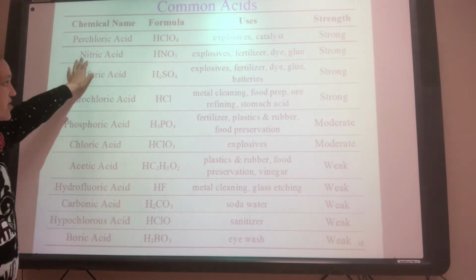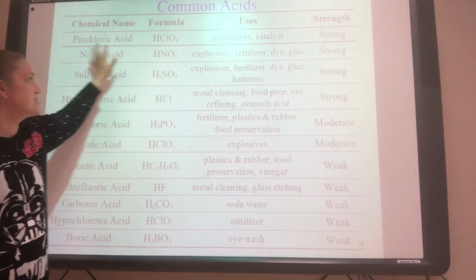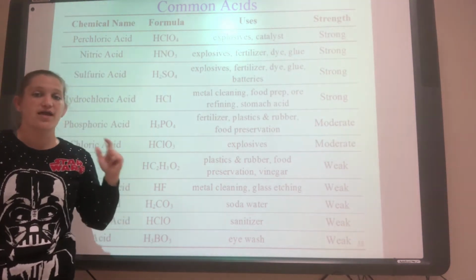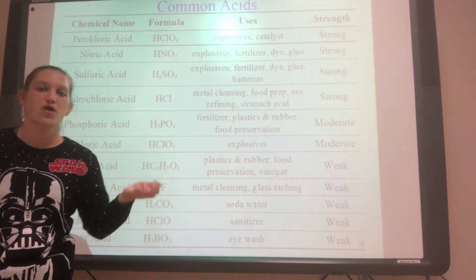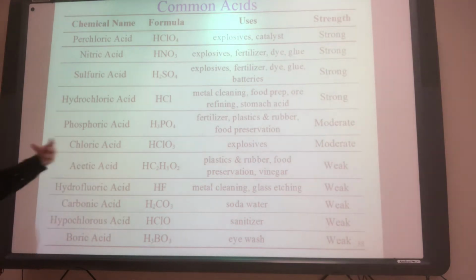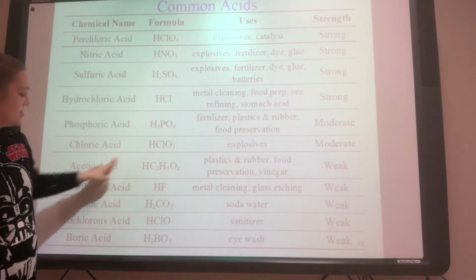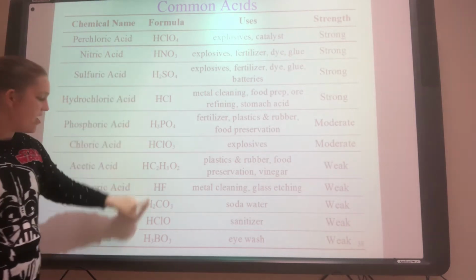We're going to talk about in the next couple of slides how to go from the name to the formula and the formula to the name. We talked about how to do this in ionic compounds and molecular compounds. And I said the only thing we had left was to do acids and bases, which we would do in the next upcoming chapter. So now that's where we're at. Here are the names. You'll see they all end in acid. And here are the formulas. They all start with an H.